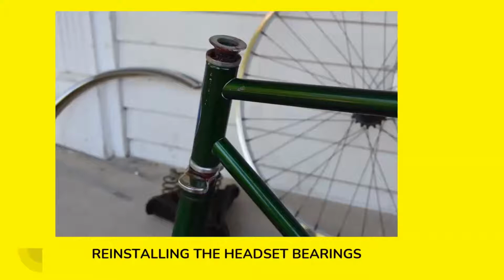Now I'm reinstalling the headset bearings. A little bit of grease. This top nut that you see here, that does not need to be cranked down by any means. Basically, finger tight until you've got any slop or wobbliness out of that fork. It does not need to be cranked down. If you tighten a nut like that really tight on bearings, you can actually damage the bearings and greatly shorten their life.